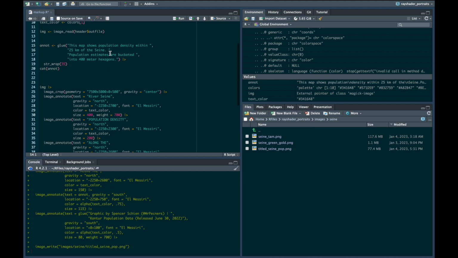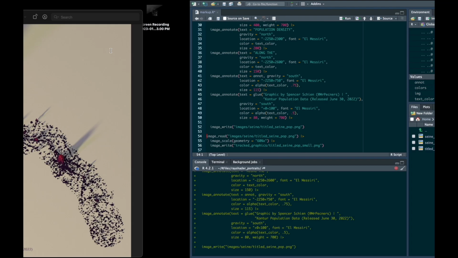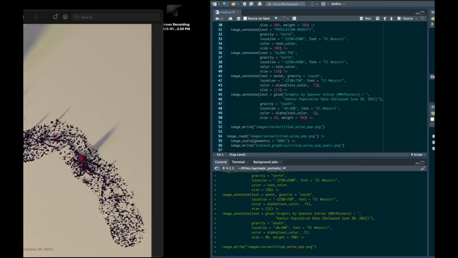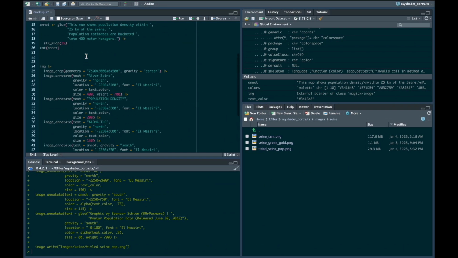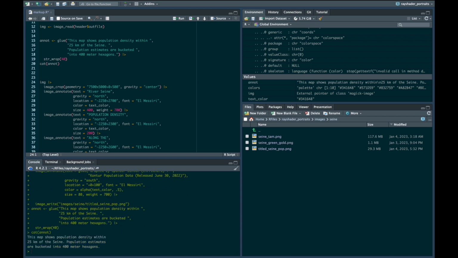Wait, I did not fix that yet. We still don't have that space there. Ooh, that changed how that looks. I'm not sure how I feel about that. Let's play around with this and see.